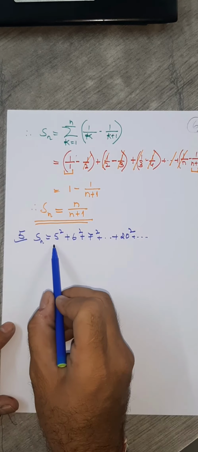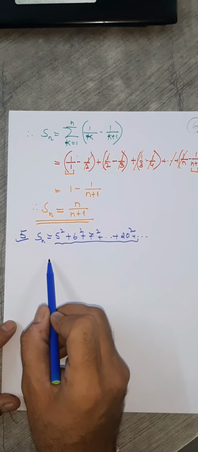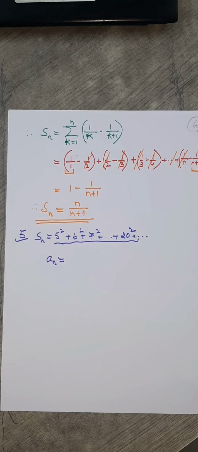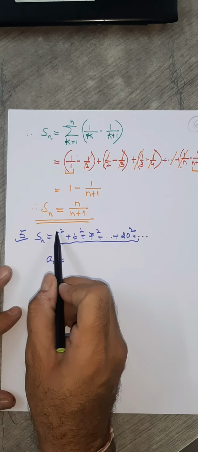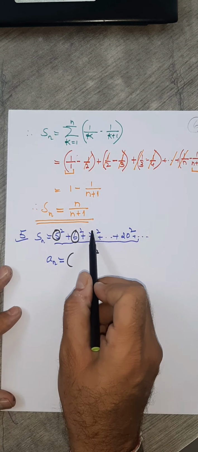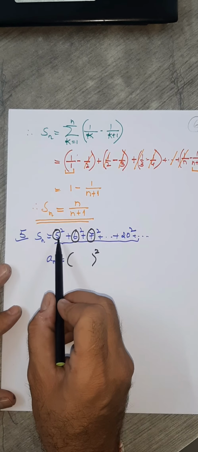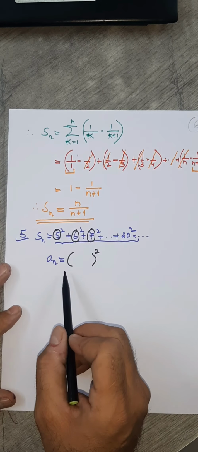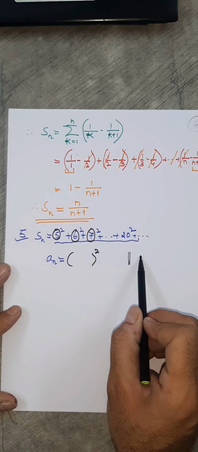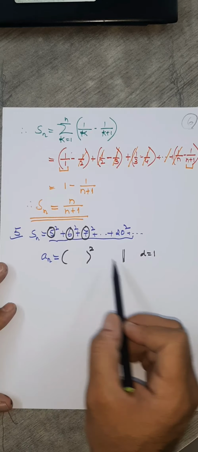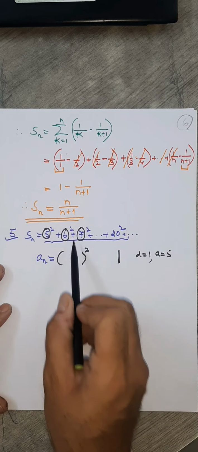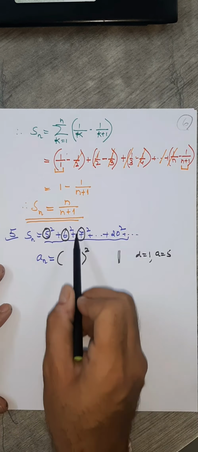So here again, the sum of the n terms of this series. So we write the nth term or kth term. What we'll do is not write 25, 36 and so on. We just observe this base. You have the square there. Now observe this base. What is this? 5, 6, 7 and so on. I suppose it's an AP. 5, 6, 7. So what's the common difference? 1. What is the first term? 5. A is 5. I'm not considering the square, without the square I'm considering.